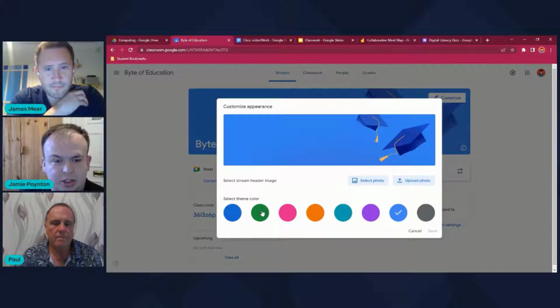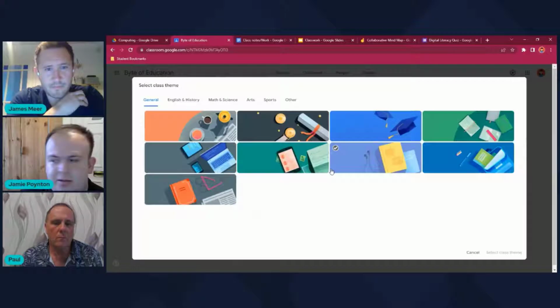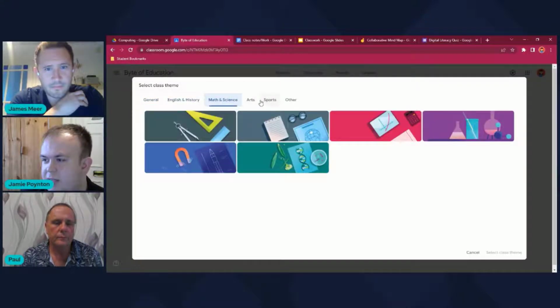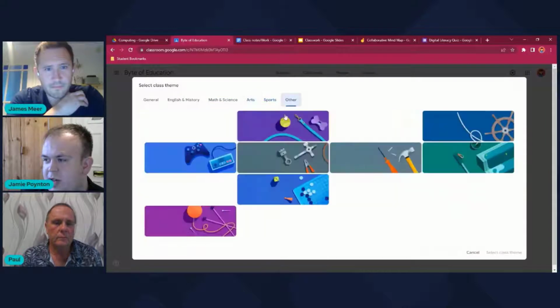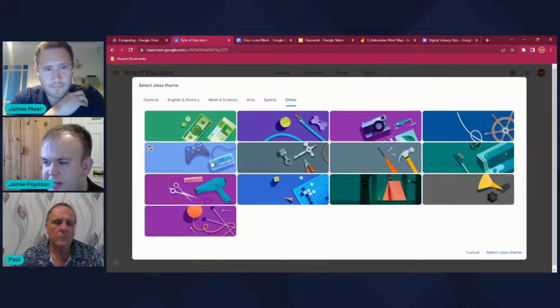So I could choose green. I can choose different things. Now the theme color changes the text on your stream page. And if I wanted to select a different photo, there's lots of different pre-entered options that cover all areas. I'm going to go for this one, a bit computer techie.